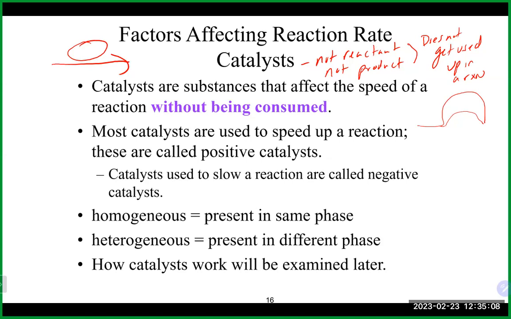As we'll talk about towards the end of this chapter, catalysts can be homogeneous, which means the catalyst is in the same phase as everybody that's reacting. Maybe they're all aqueous. Sometimes we use acids as catalysts, sometimes bases as catalysts, and acids and bases are aqueous and your solutions are aqueous, so they're all in the same phase. As I mentioned before, they could also be heterogeneous, like the metal example. Metal's a solid, maybe all the reactants are gases, so they're in different phases.